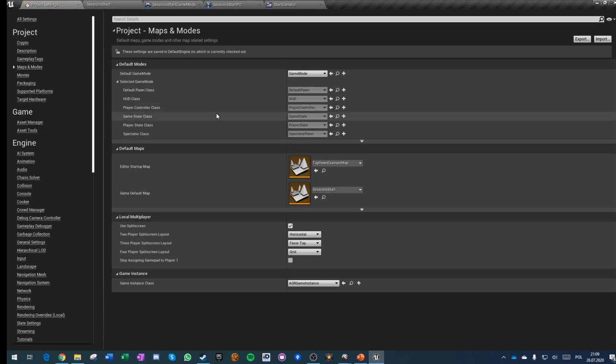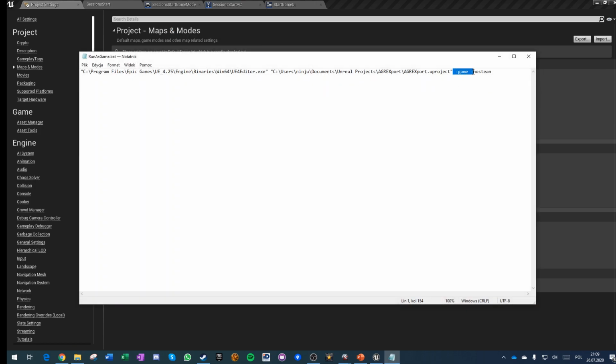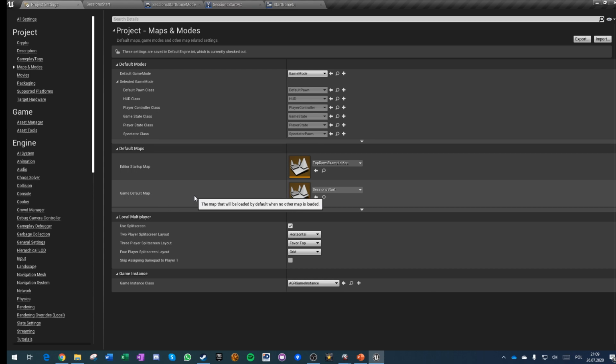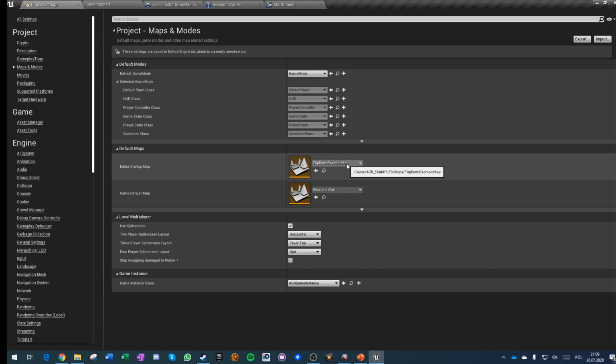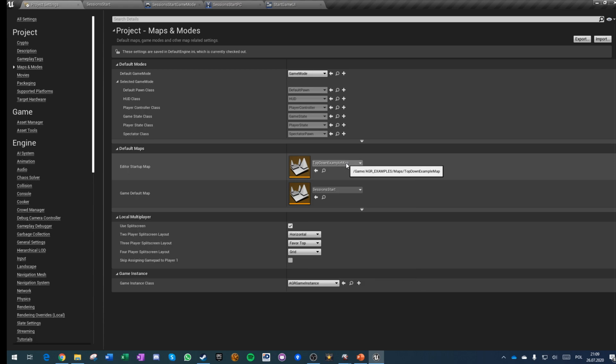And there are two important things. So default maps, you have the editor startup map and the game startup map. And the game startup map is important because that's the default map you will open once you run with this game. So if you don't set it up to something you want to be start of your game, and this is, by the way, also true for the compiled version, the build, it will always load the default game map as your first map. But the editor startup map might be the map that you're working the most and you want it to be automatically loaded when you come back to your work every day.